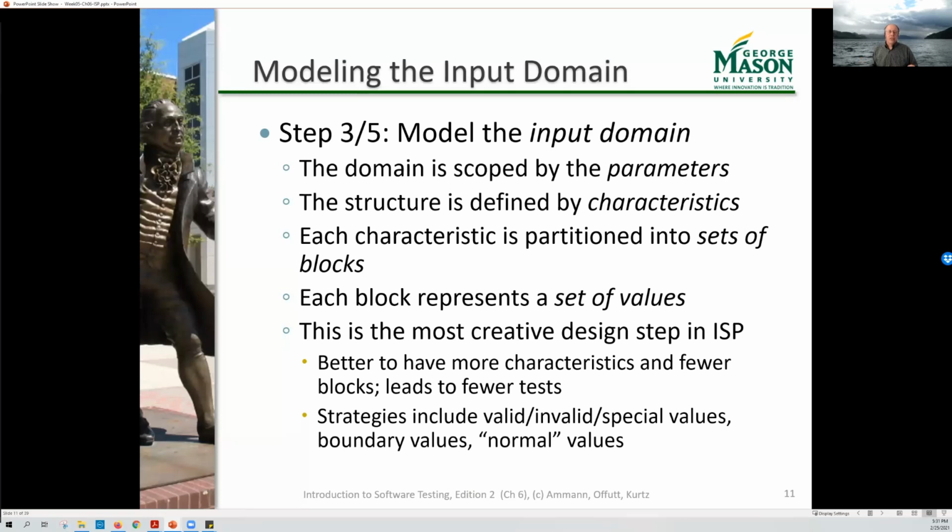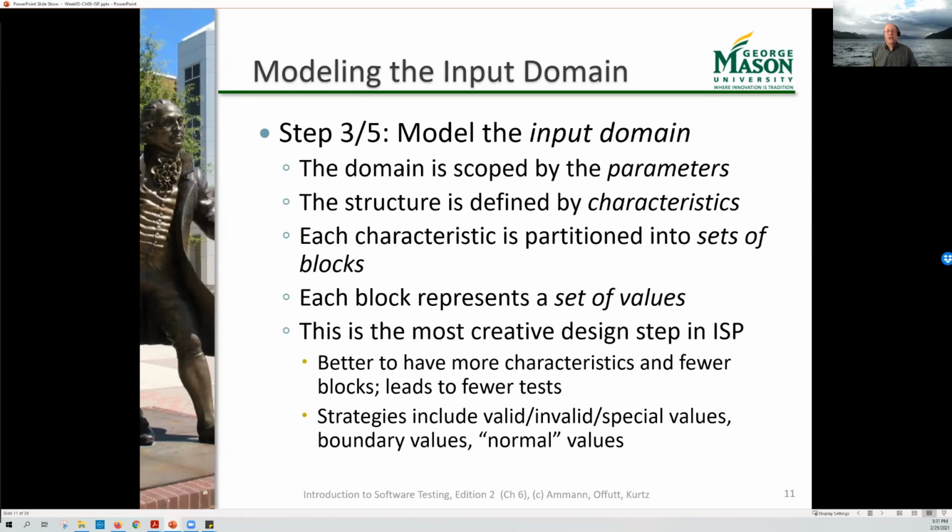So generally speaking, it's often better to increase the number of characteristics and decrease the number of blocks. That tends to help lead us to fewer tests. And some of the strategies for coming up with blocks include thinking about valid values or invalid values or any kind of special cases, right?